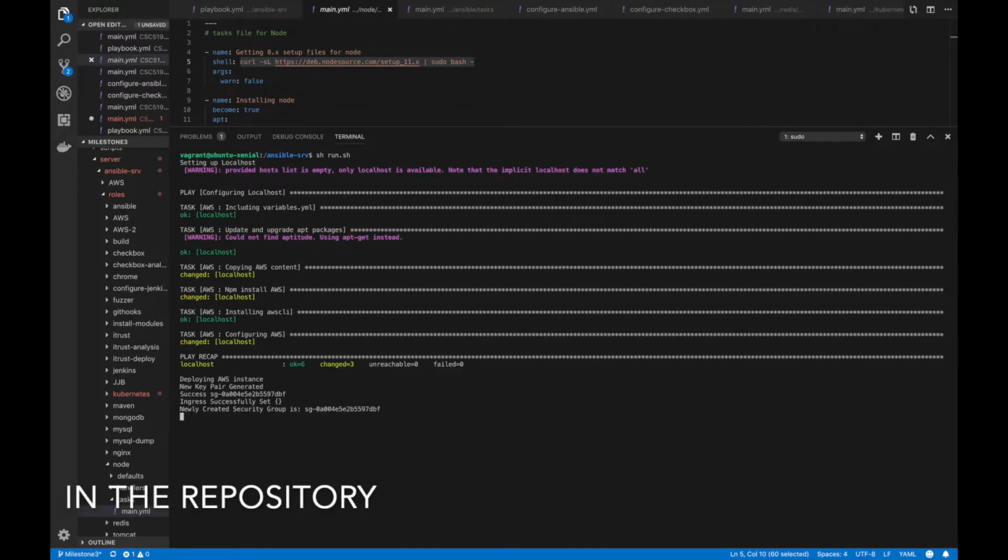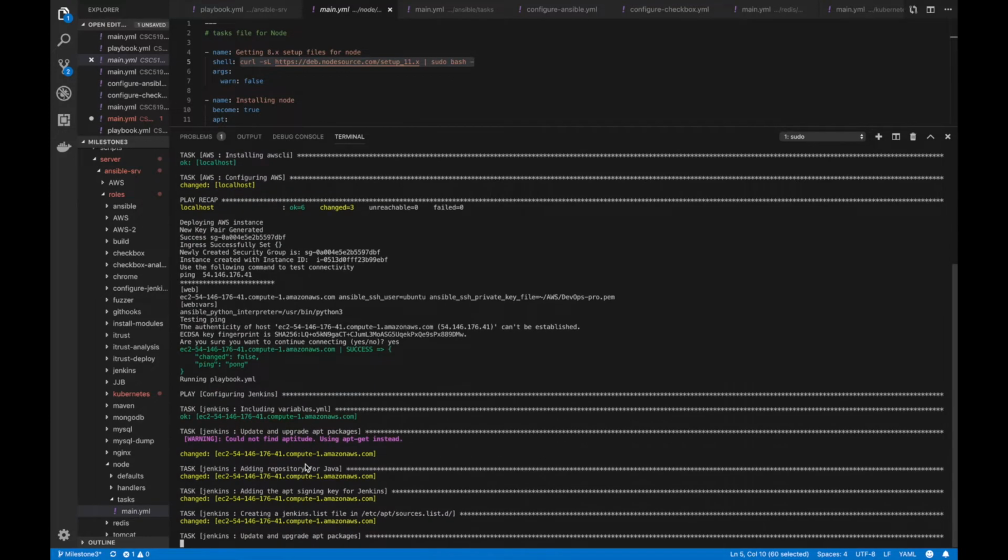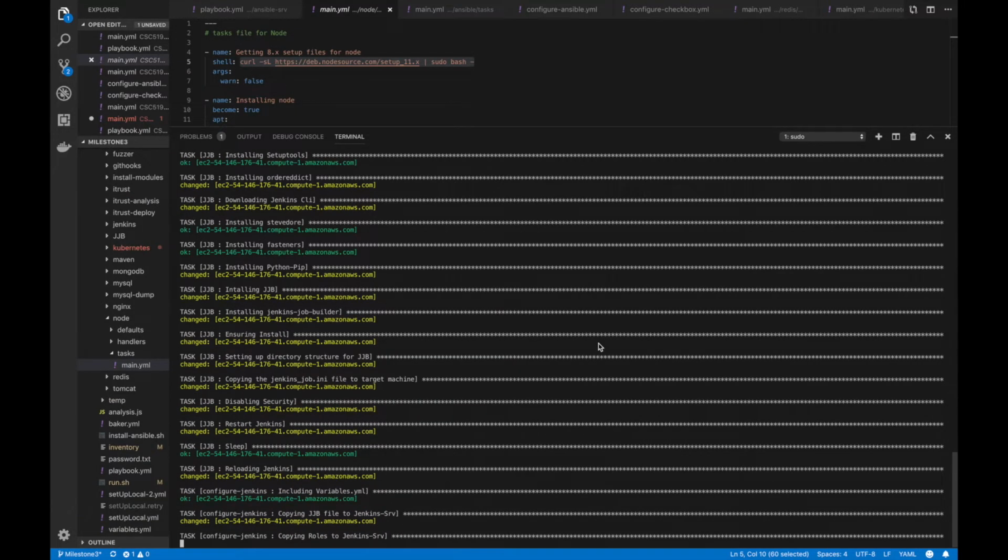Once there, we have a script, run.sh, which will automate the following tasks. It will run the Ansible playbook by setting up an AWS instance, which would host the Jenkins server, and create an inventory file for Ansible. Then it would run a test ping command to ensure that the server can be reached. And finally, it would run another play using the Ansible playbook with the inventory file created and the playbook.demo.